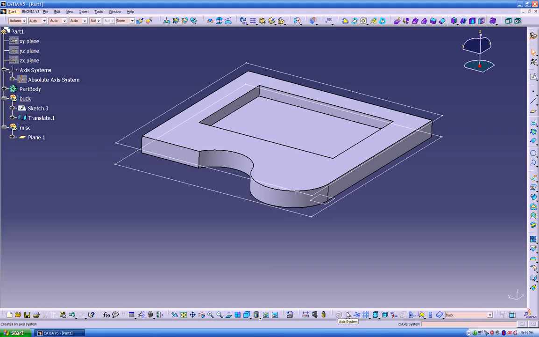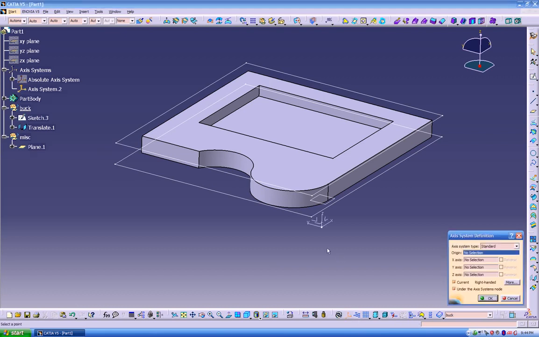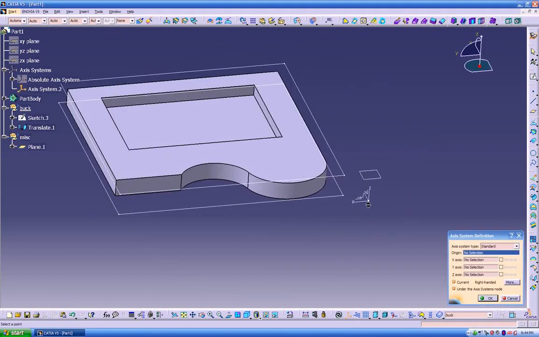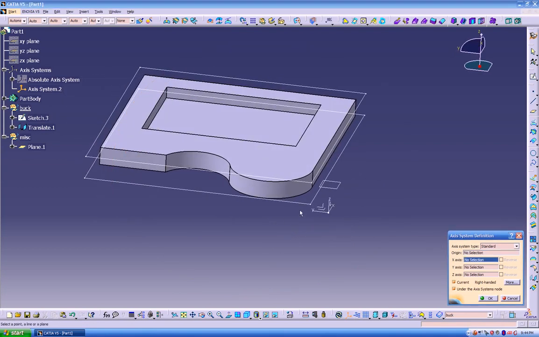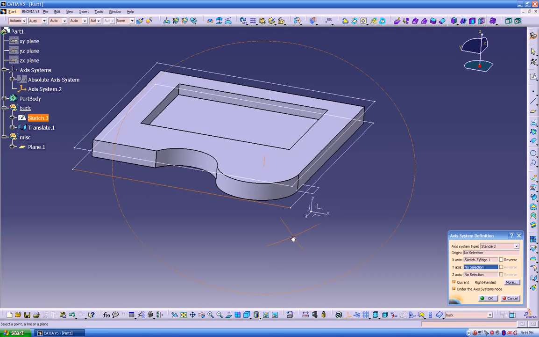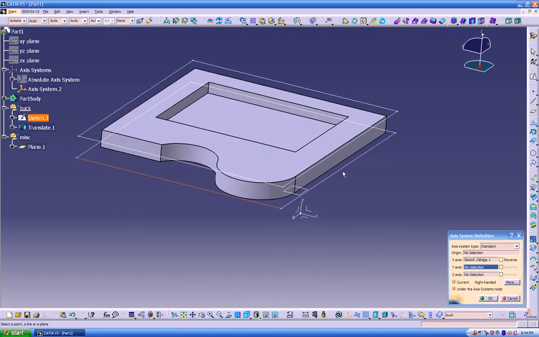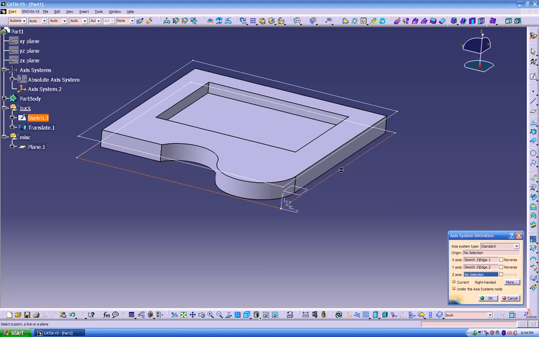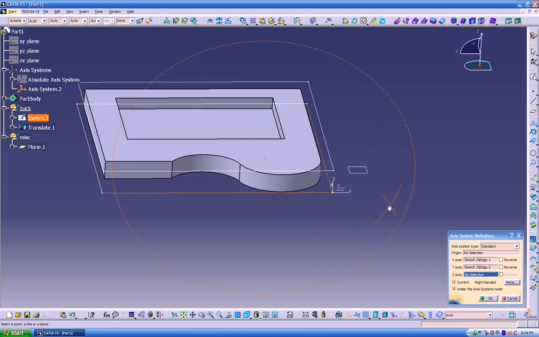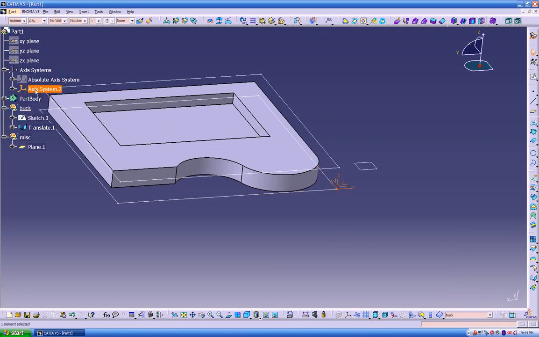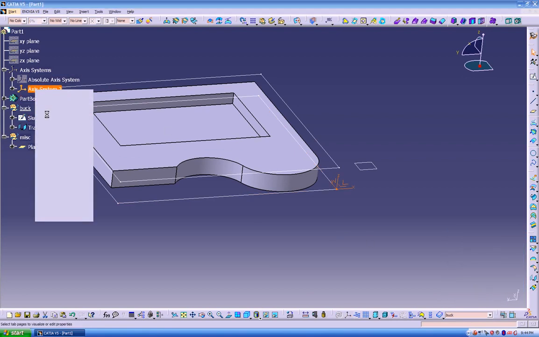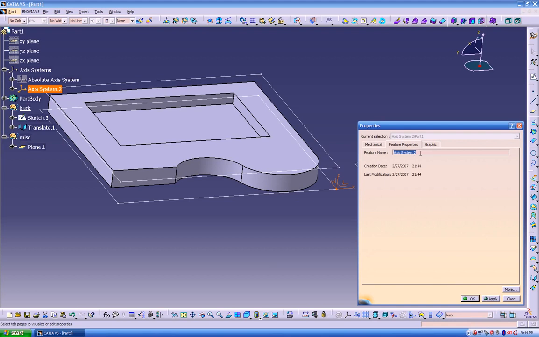So I go to create axis system. It automatically defaults on XY0, and I'm going to say I want my X axis to be on this line, and Y I want to be along this line. So that's going to be my axis right there, XY. I'm going to click OK, and I'm going to rename this first operation axis.